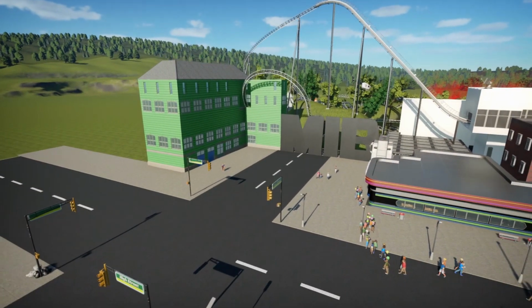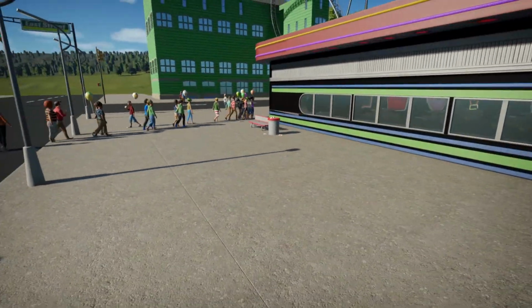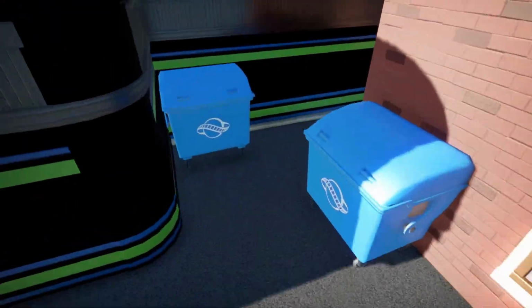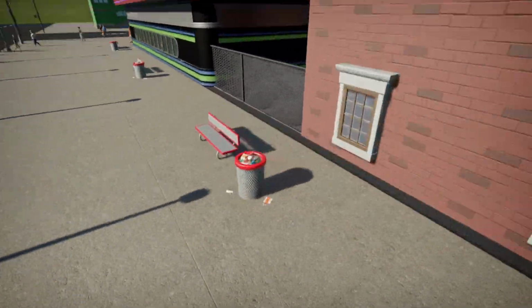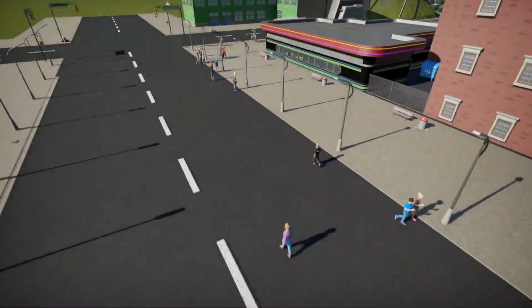But other than that, the changes I've made since the last episode are that I've made it a bit more realistic. I've put a few benches and bins down, put some fencing here and some backstage bins here, just to give it that realism effect. I do need to get a janitor on that because that is atrocious. So yeah, I do need to sort that out.